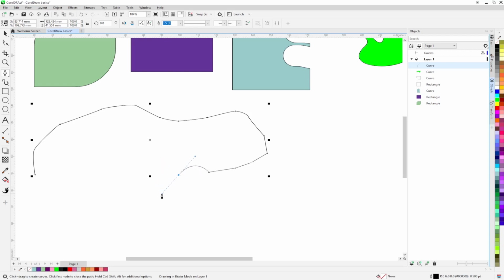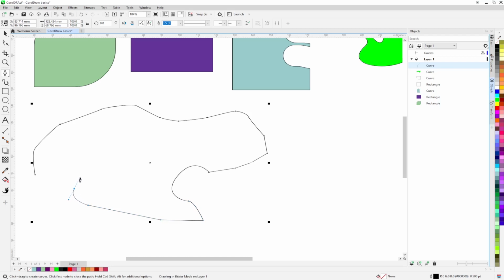Okay, so let's say we want it like this. For the next one we will have a preview of the next line, and it will continue in a smooth way. So we will have it like this, and the next one will also continue smoothly.